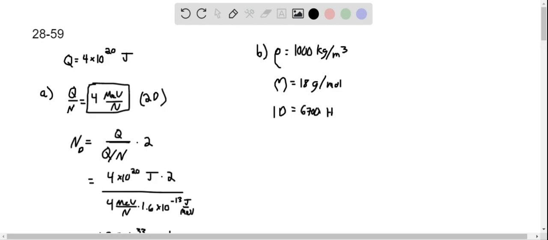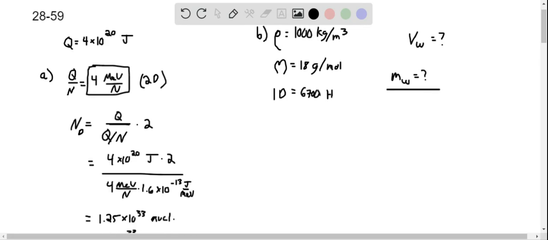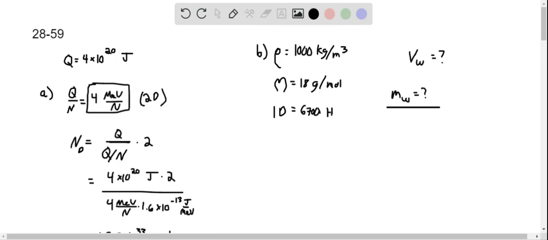So we want to find the volume of water needed to produce this total amount of energy, the same number of nuclei that we found in part A. We're going to do a couple of conversions here. If I want to find volume, we're given density, so I'm going to need the mass of water at some point. If I can solve for the mass of water using this number of deuterium nuclei, then I should be able to find the volume using the density.